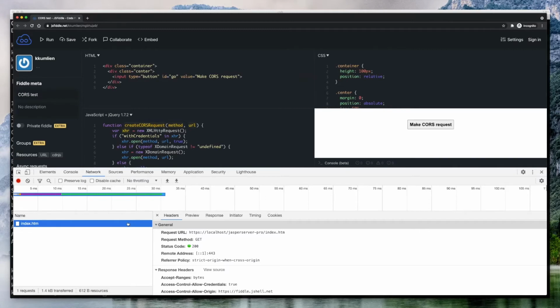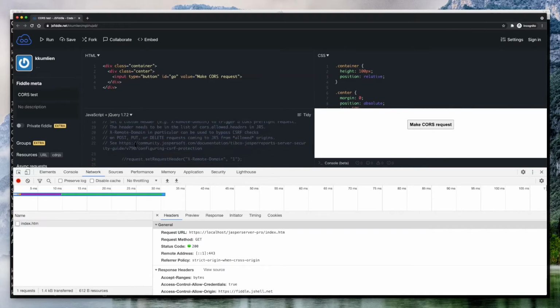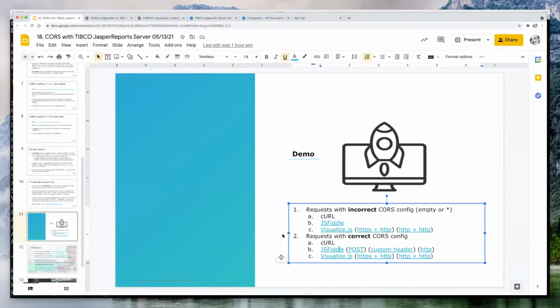But this is a better test than curl because it's from a browser, so it's a bit more complete. The request, as you saw, is quite straightforward. It's a GET on the same file, and I have no custom header, so this didn't generate any preflight. Now the next one we're going to see is actually a POST request. So let's have a look at that quickly.